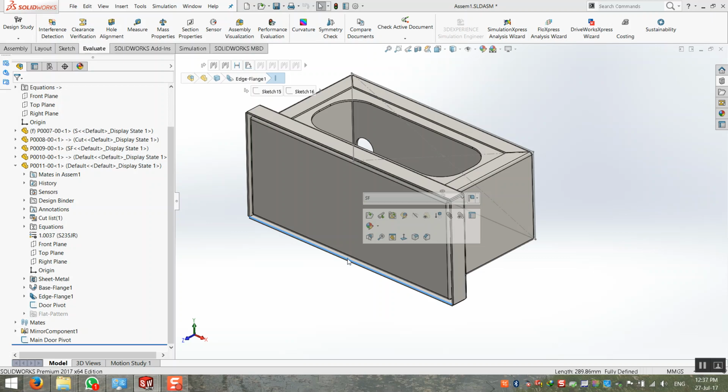So x equals 20 and x1 equals 25. What is 5? What is 5? This difference. What about this difference? This difference means this gap 3 millimeters and the sheet metal thickness 2 millimeters.